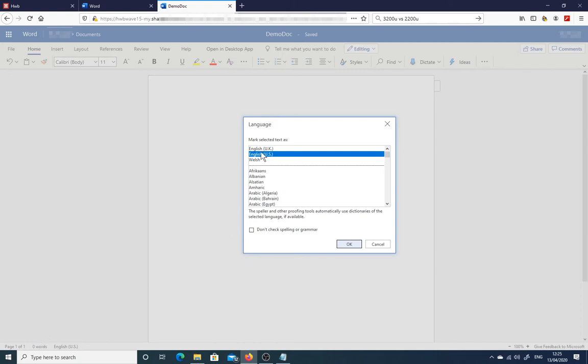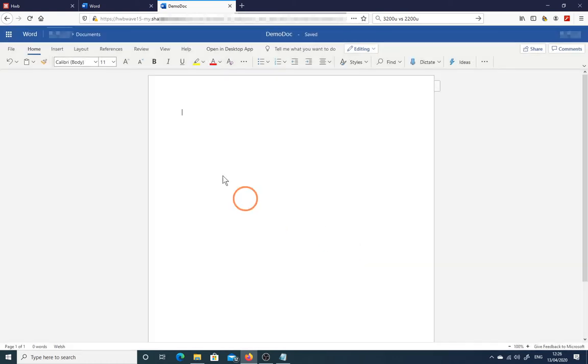Earlier, I switched from using US to UK English. It's gone back to US because I deleted all the text that's in there. Again, one of the first things you probably want to do when creating a new blank document is switch this to UK. My daughter, as I mentioned in the last video, is in the Welsh stream, so we can choose Welsh here as well, and spell check, etc. works as you might want.